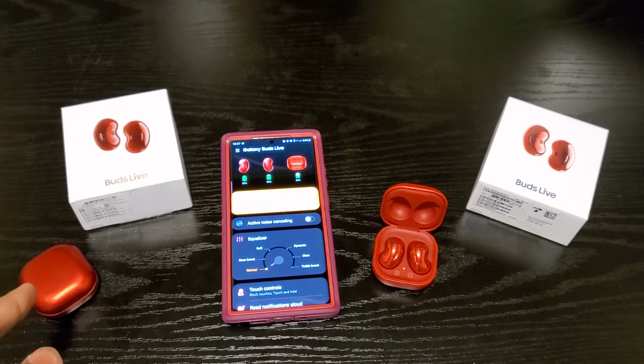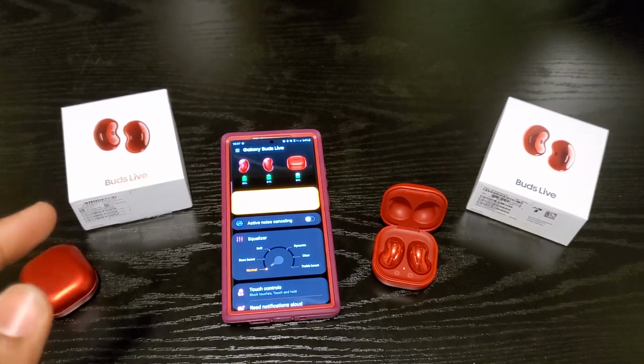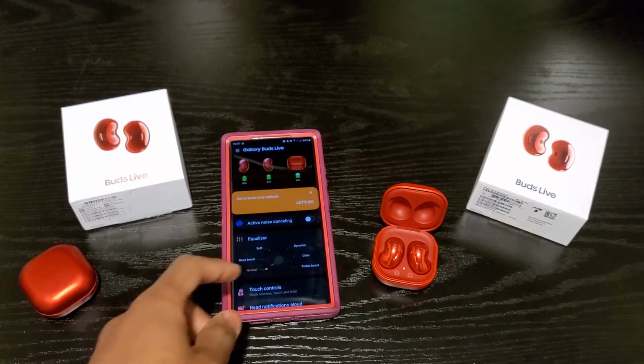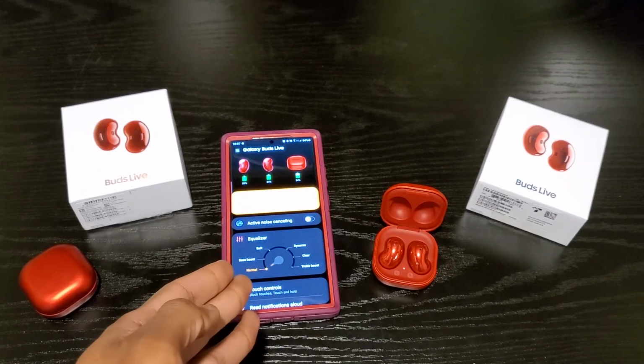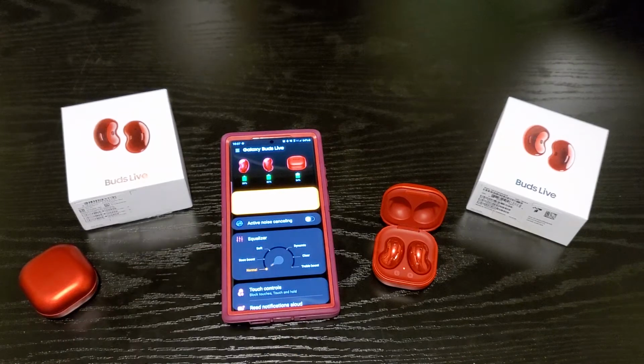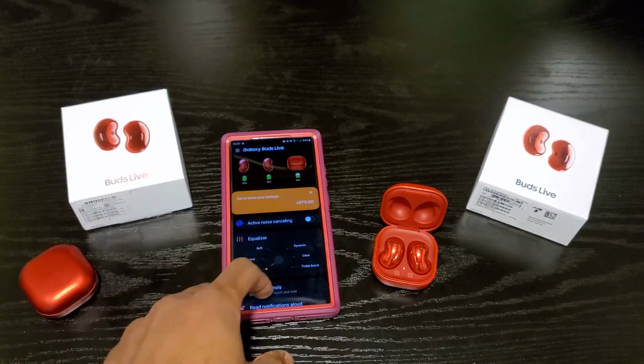Whenever I would connect these to my Note 10 via Bluetooth, it would just say Galaxy Buds Live connected, but it didn't do any of the animations at all. And this is the first time that I've been able to use my Galaxy Buds Live with the Galaxy Wearable app. So I'm very happy that I went ahead and got the US version on Samsung's official store. Got them for $70 cheaper. I'm very happy about that. And I'll be trading these in.